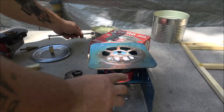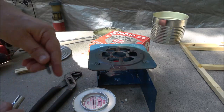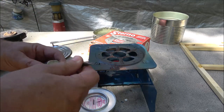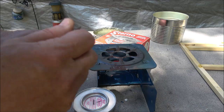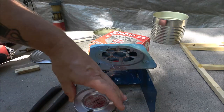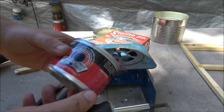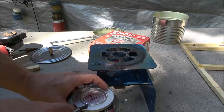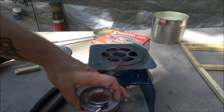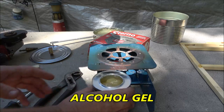All right, now we're going to take the lid off of this. Oops. There we go. All that is gel in there, okay? So we're gonna light this up.